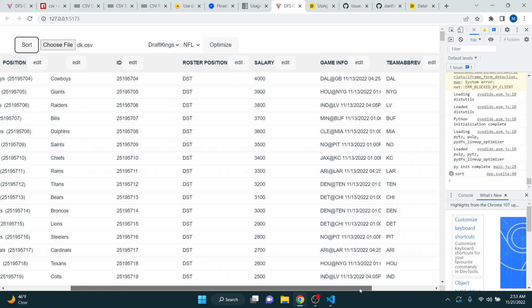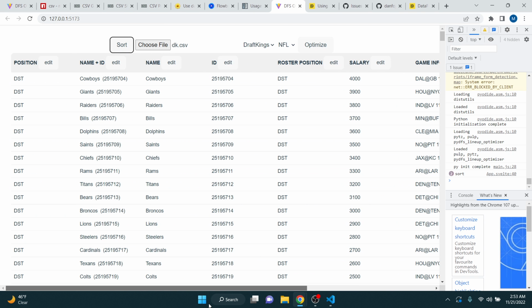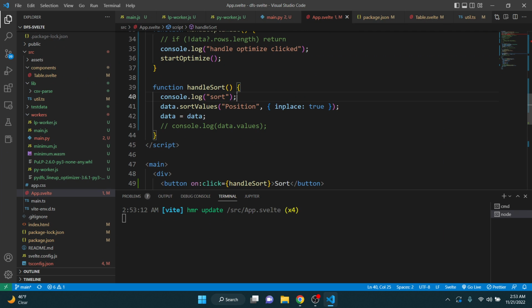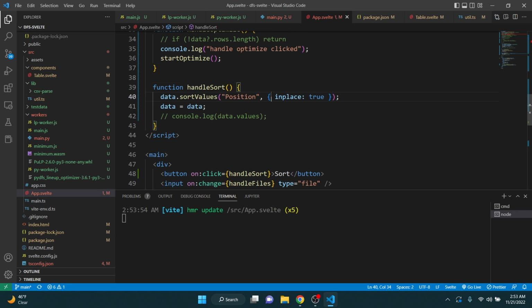Alright. So got some sorting in place. It's pretty nice. So this would have to be whichever column you clicked on. Trying to think too. The data does have to be out here, right?